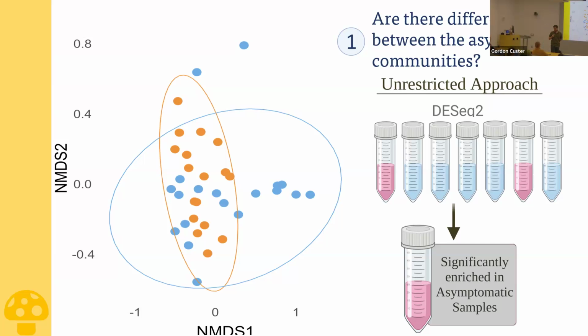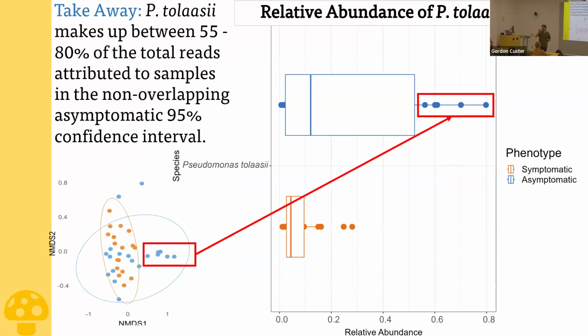Before I get there, I will let you all know that my initial thought when I assessed this data was that this community would look very similar to each other and that we would expect to see that these are symptomatic for disease, rather that they have high relative abundance of the pathogen or a pathogen, and that's what's kind of causing them to look similar to the symptomatic communities. I was wrong. I was like flat out wrong.